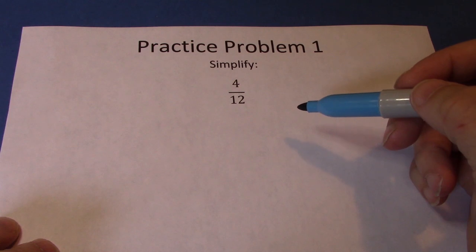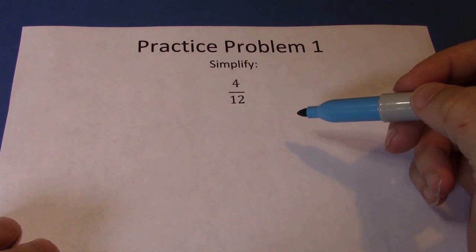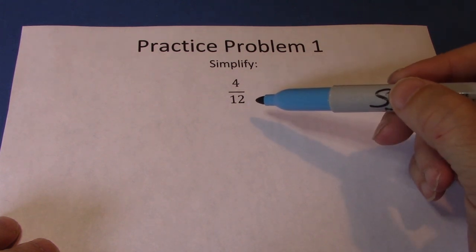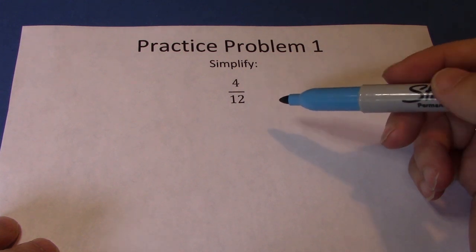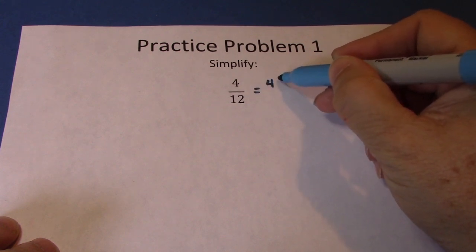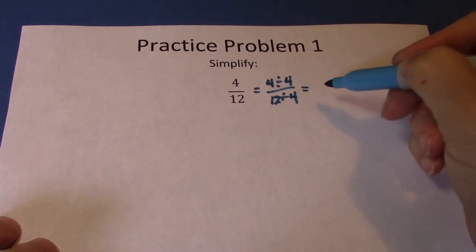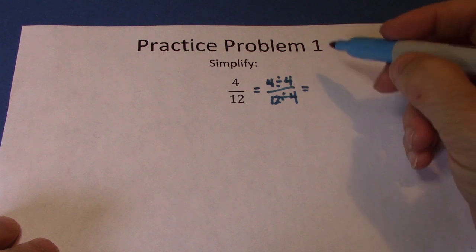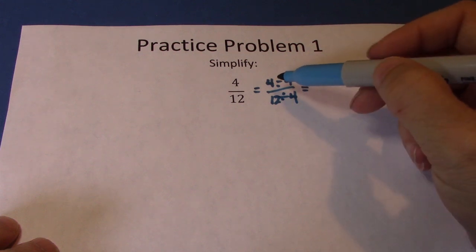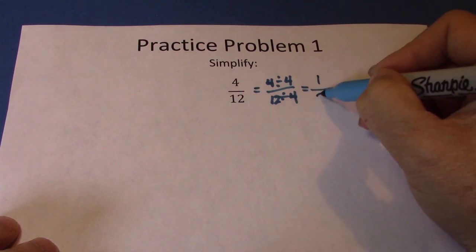The first one, we're asked to simplify this fraction 4 over 12, 4/12. Simplify means that we need to eliminate all the common factors in the top and the bottom together. These have a common factor of 2, but the bigger factor they also have is 4. So we can solve this a couple of different ways. First, we can say that this is 4 divided by 4 and 12 divided by 4. As long as we do the same thing to the top and the bottom, we don't change the value, we just change its format. So 4 divided by 4 is 1, and 12 divided by 4 is 3.